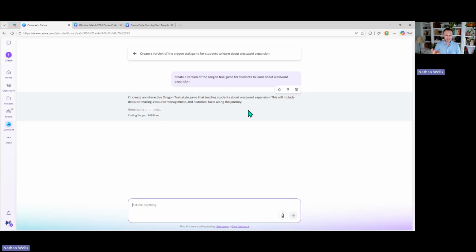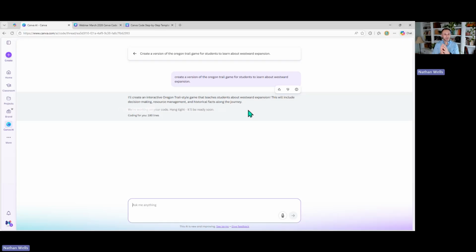Source. Do I have a source? So maybe I want to attach something, or I want to copy and paste in some text about the standards I'm using or something like that. And then expectations. So the other thing I could have put here is how long I want the game, how many different sections they need to visit. Is there anything specific I want them to come away with at the end?